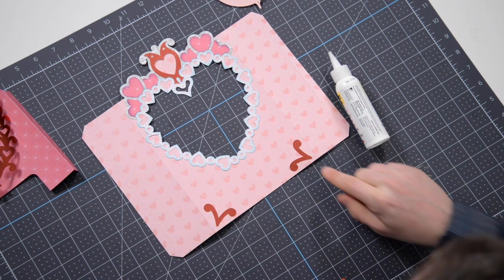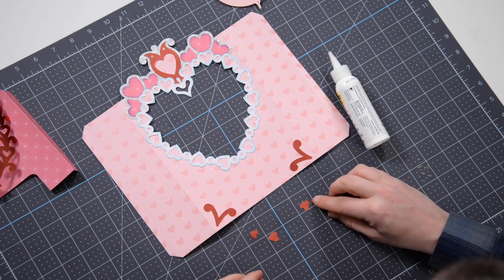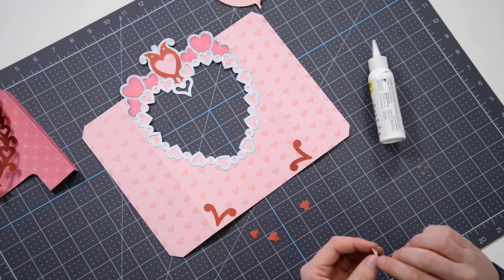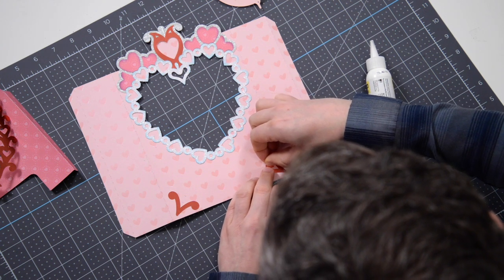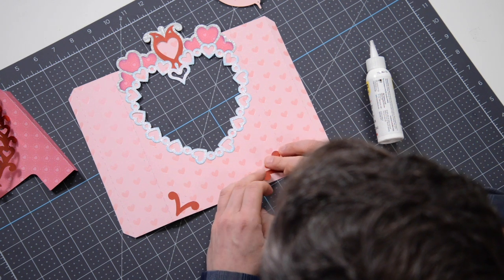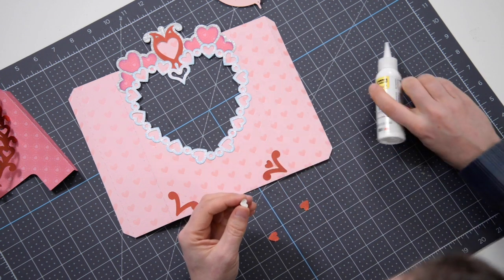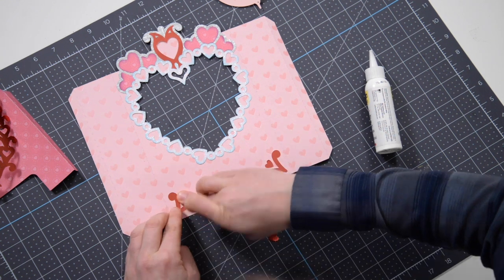Okay, and now the little hearts that go here, you'll have a total of 4 hearts. 2 of them are a little bit larger. The smaller ones are going to go here. So let's get that in place. Just a few little dots of glue. You don't need a ton. And use those little guides to help you with the positioning and alignment of this little heart. Here we go. Grab our other small one, a few little dots, and pop that into place, just like that.